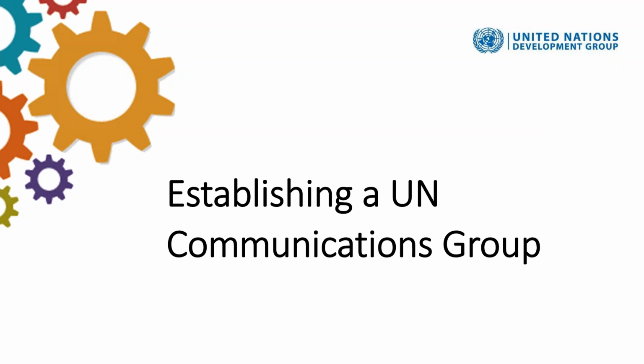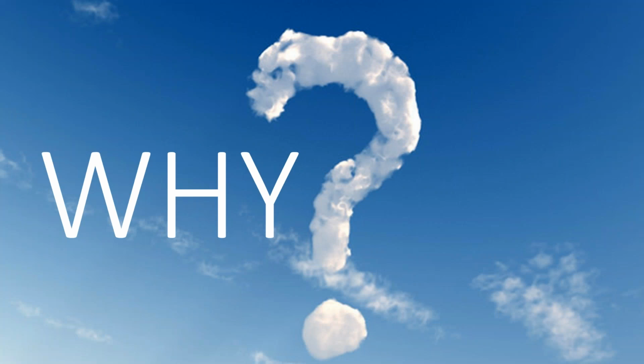As mentioned by Peter at the beginning of the webinar and just now, we'll now have a quick look at the two core elements of the Communicating as One guidelines. These are the UN Communications Group and the Joint Communication Strategy. Why are they important? Bottlenecks, and despite the challenges, practical elements on why we need to have them. The first part of my presentation will address some of these issues that you might be already facing when establishing a UNCG. So let's start with the why. Why do we need a UNCG?